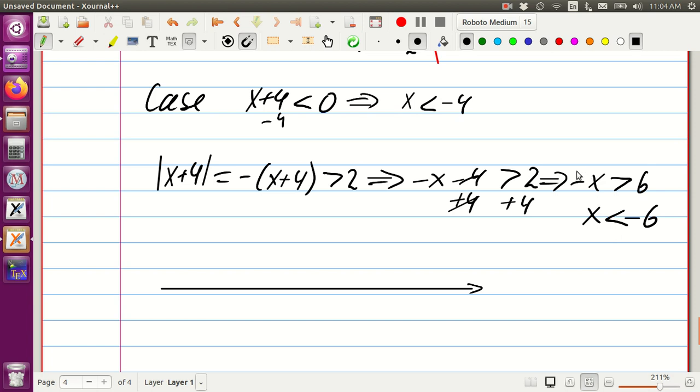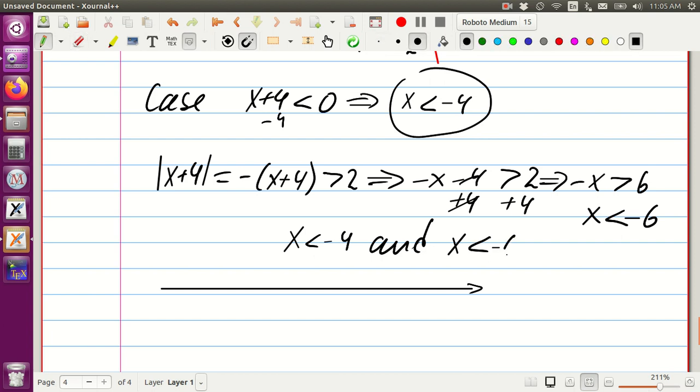So again, this expression x less than negative 4 should be true at the same time as x is less than negative 6. And again means intersection. So let's start. Where x is equal to negative 4 is over here. We use an empty circle since it's a strict inequality, and it has to go all the way to the left. Then we take an empty circle for -6, maybe in a different color. This is -6 with an empty circle. And we want to take everything that goes all the way to the left. And we see where the black curly line intersects with the red curly line. And they intersect in this region from -6 to -infinity. So our answer will be x less than -6.